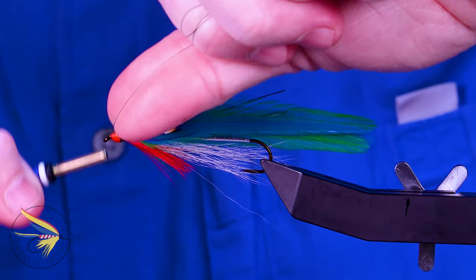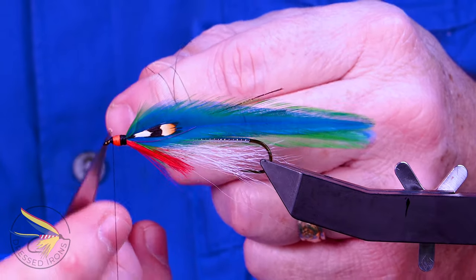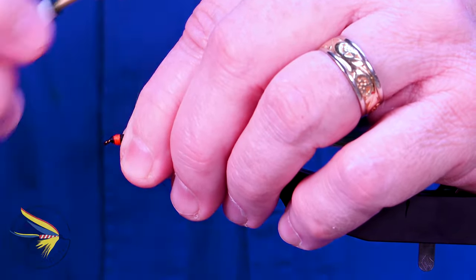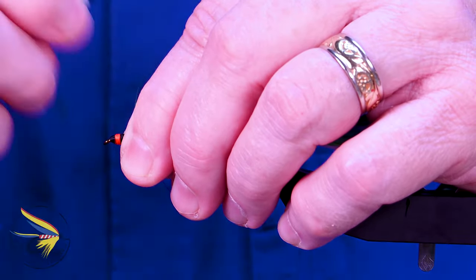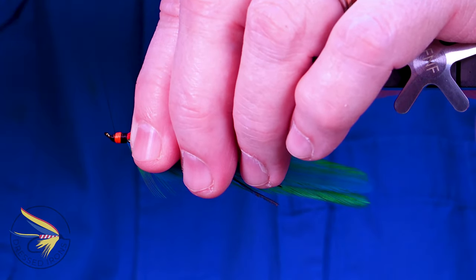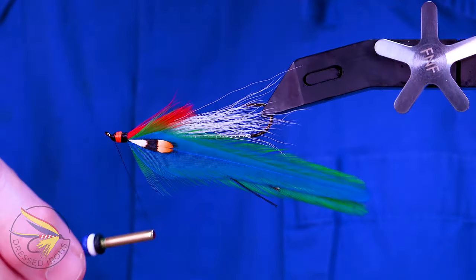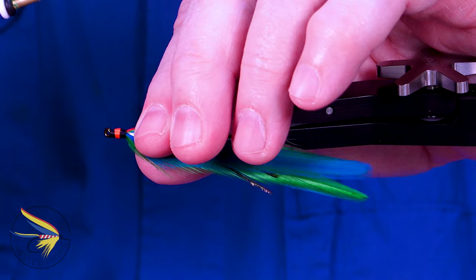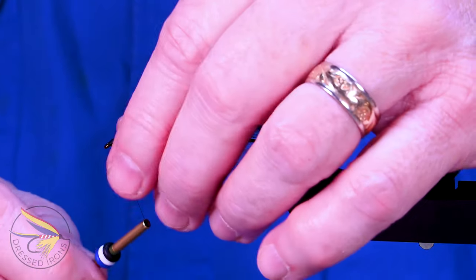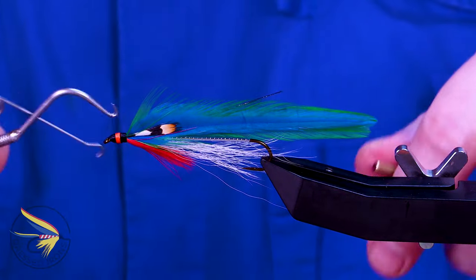I'm going to reattach my thread behind the eye of the hook, working backwards. I'll get the front band on here. Make certain I've got that covered up everywhere. A little bit right down there. Take your time with it. Again, you want to get that band the width that you want, but you don't want it to bulk up.